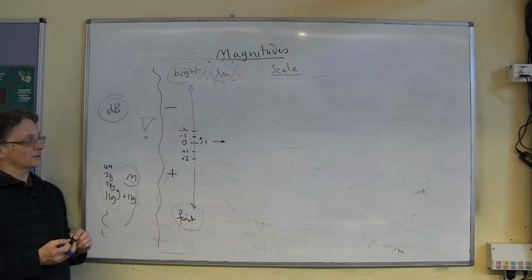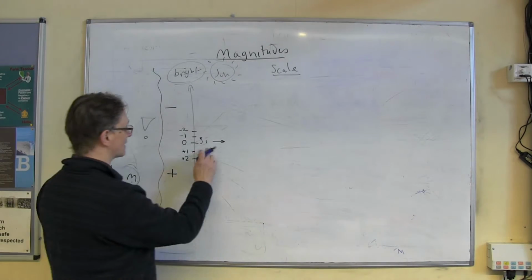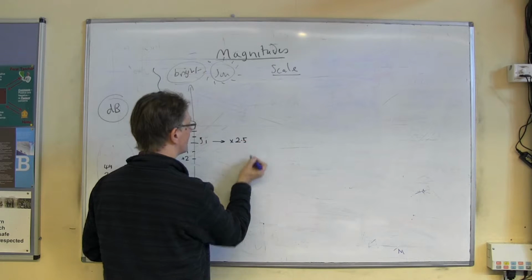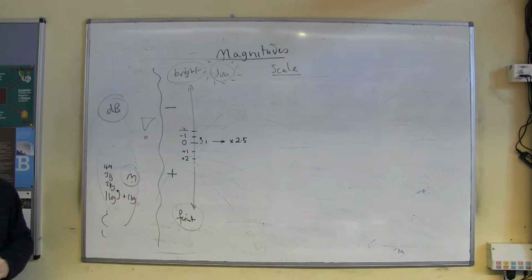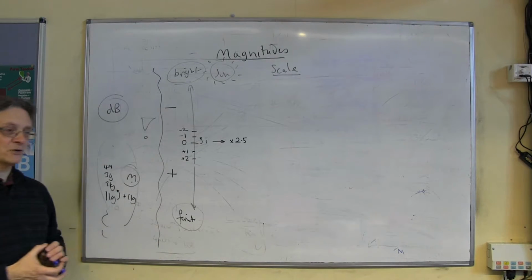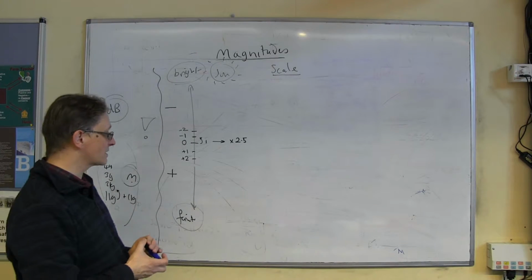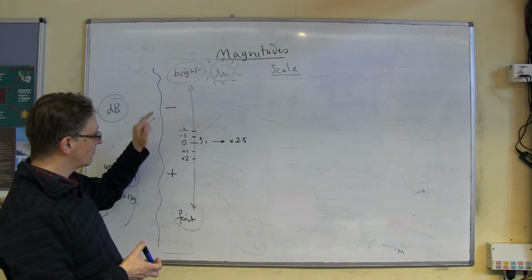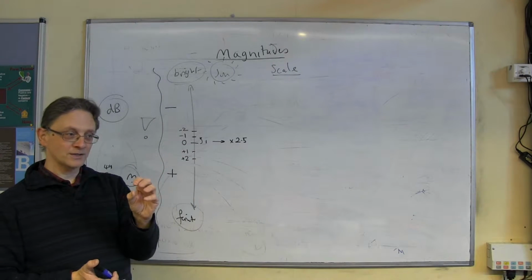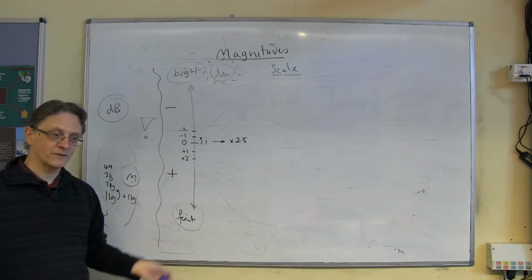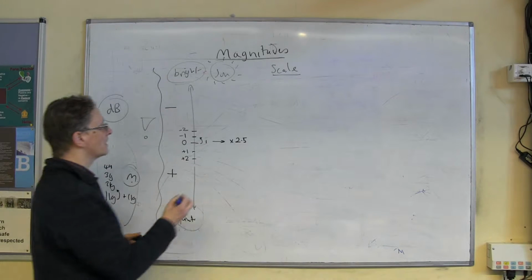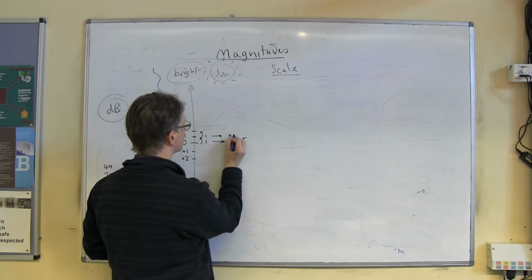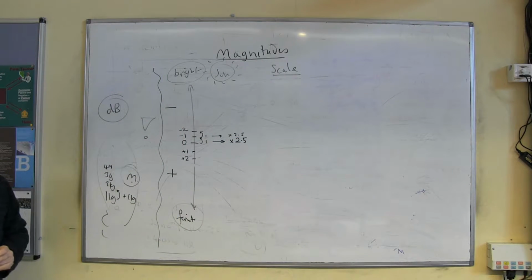This is where the magnitude scale is a bit different, okay? You don't add any particular amount of brightness. What you do is you multiply by 2.5, okay? Which seems a bit strange and is actually very unusual, all right? The science that you do in schools these days, you tend to avoid scales like this, I don't quite know why. But what it does is, as you go one step on the magnitude scale, you don't add a certain amount of brightness. What you do is you multiply all the previous brightness by 2.5, okay? If you then went up another step, again, you're going to multiply by 2.5, okay?